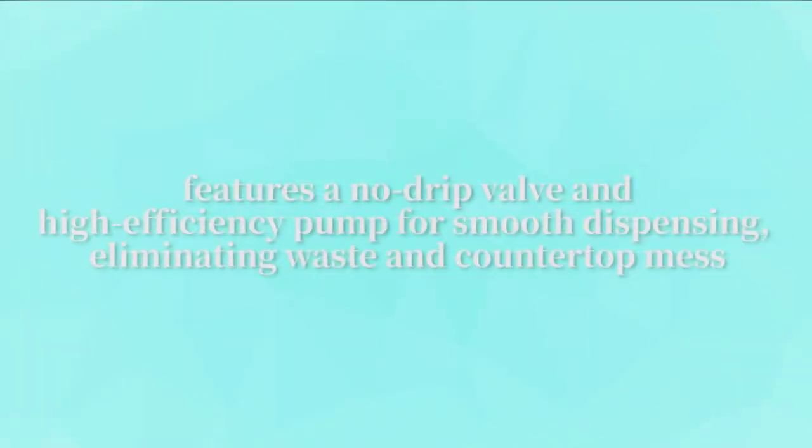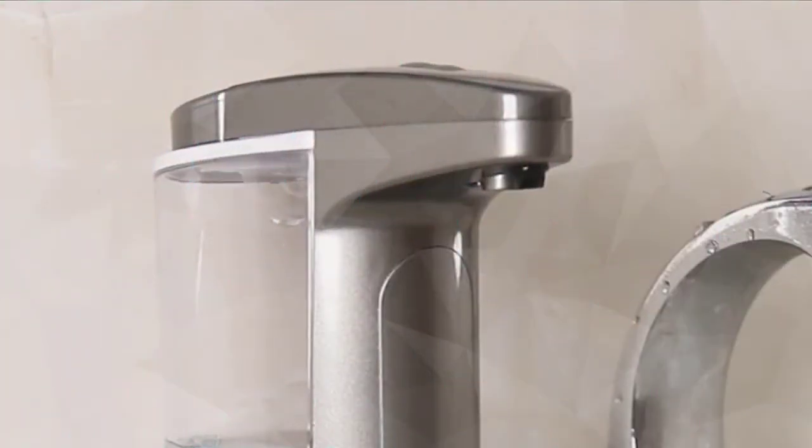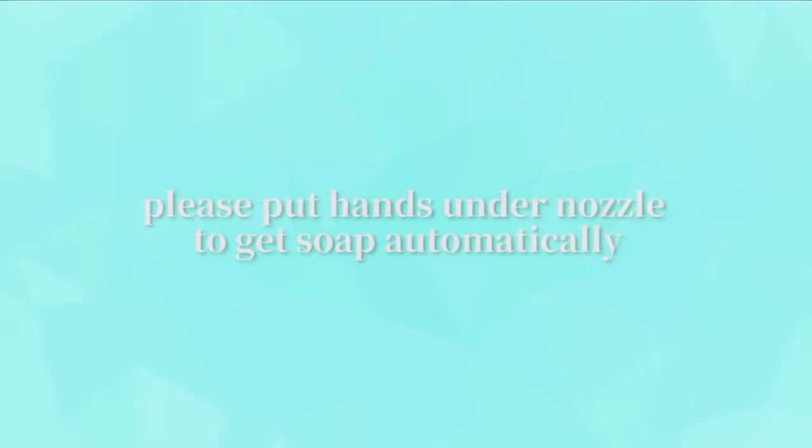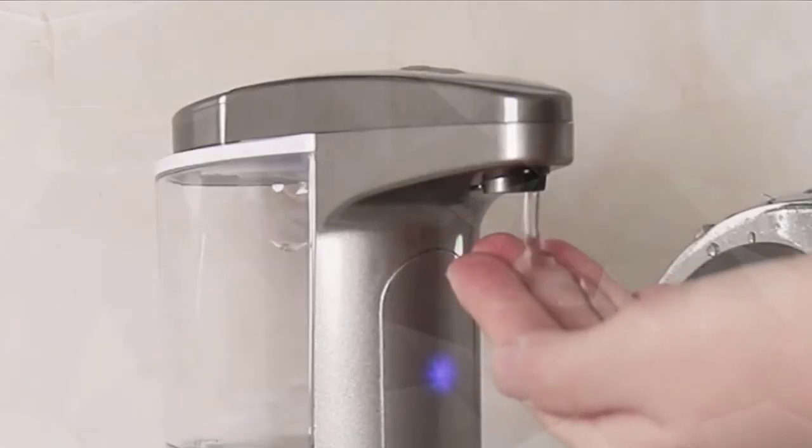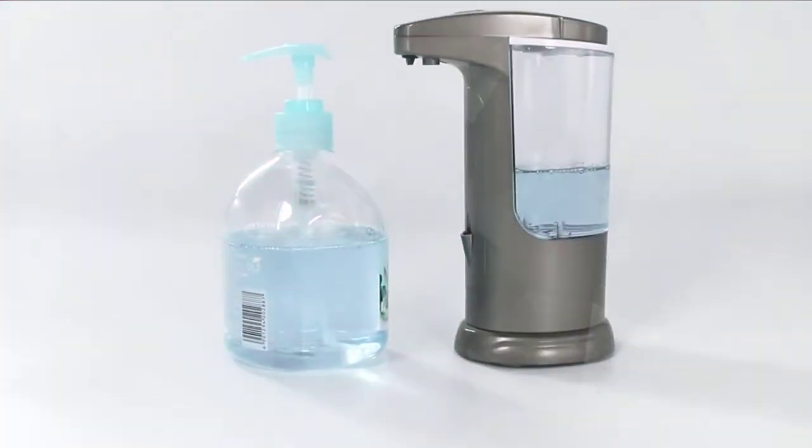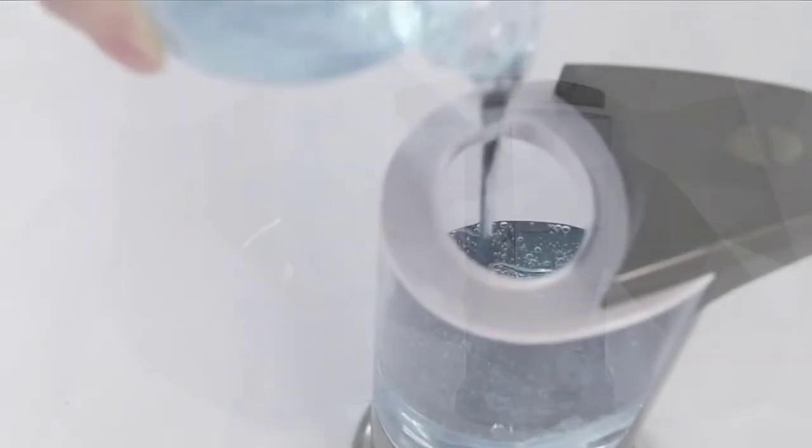Designed with waterproof base and rubber seals to prevent the battery compartment from getting soaked in water, which causes corrosion and dispenser failure. In addition, there is no screw for the base, making it easy to separate. The soap dispenser comes with leak-proof and waterproof technology to prevent soap or water from corroding circuit boards.